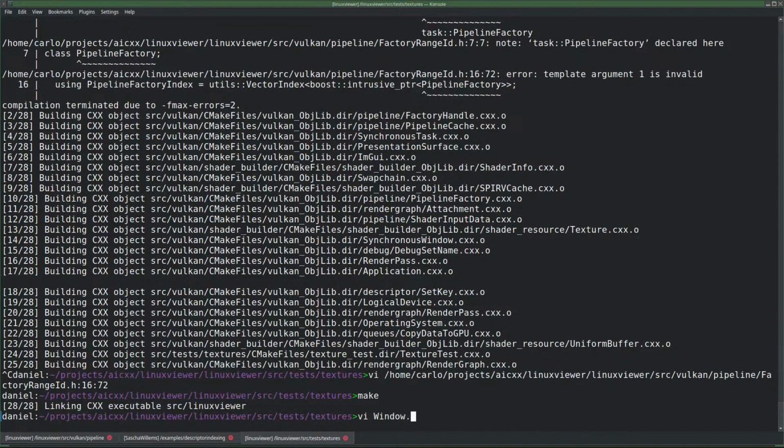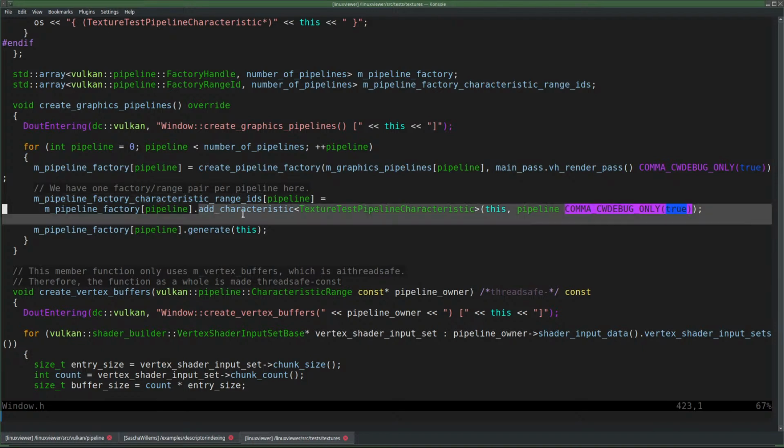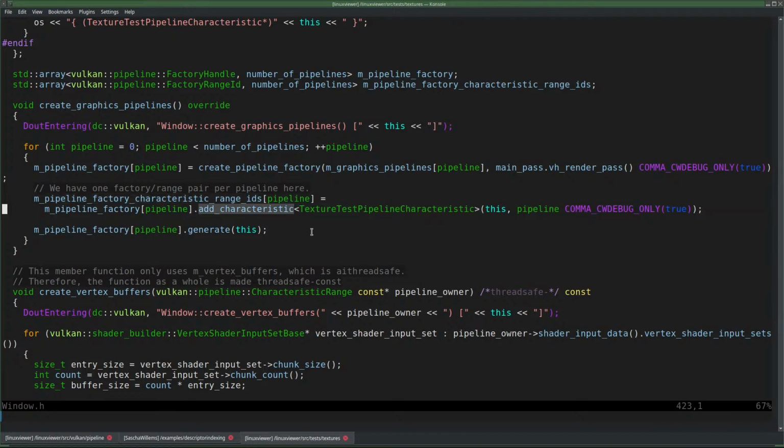Right. So, added a new class, added an array of that in the user's code. And we are filling it with stuff that we get back from calling add characteristic.